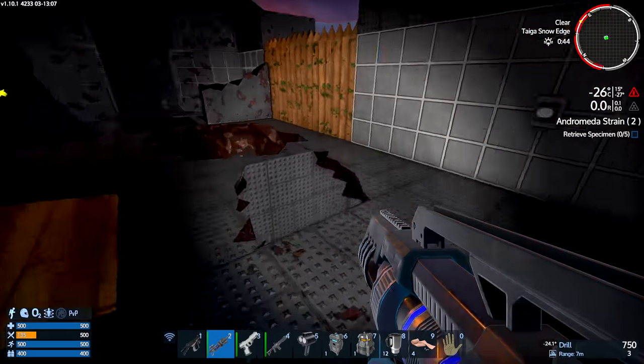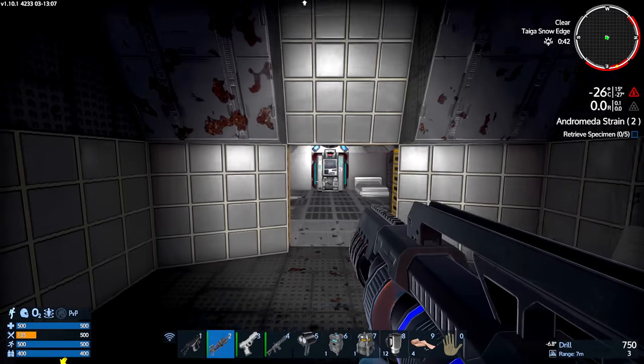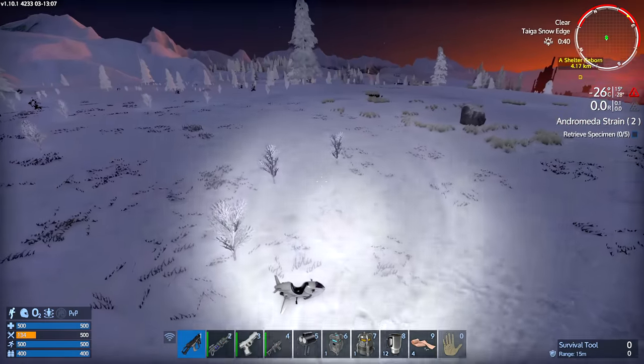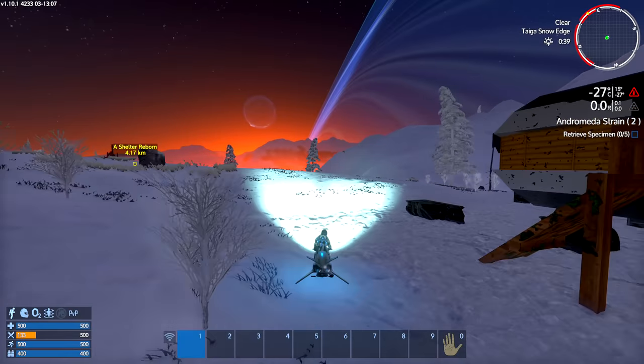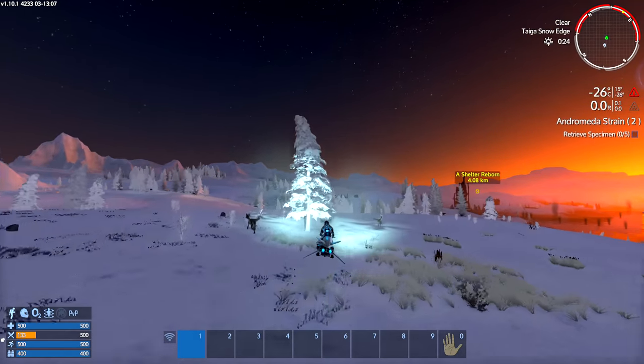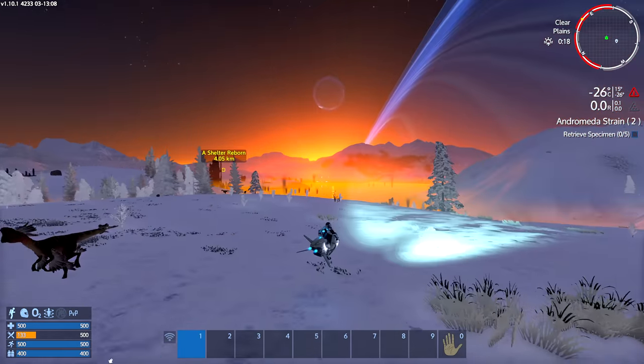Not much in this one. We can take the core out. We can always take the core out and actually salvage this down. We can get the salvage and stuff like that. But with the salvage tool, you don't get much at all. You really don't. I'd rather save all this for when I've got a multi-tool or something and actually get a decent amount of salvage out of them.